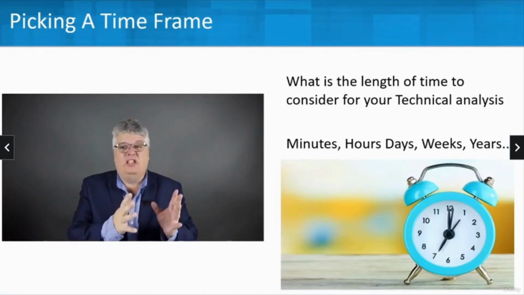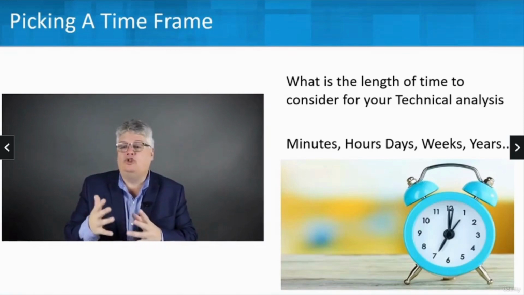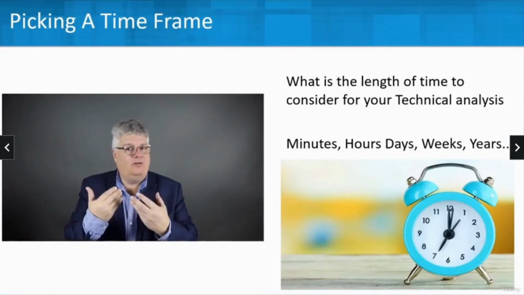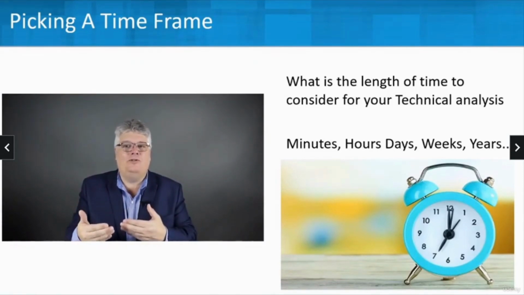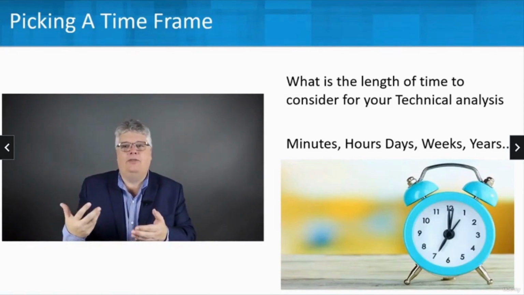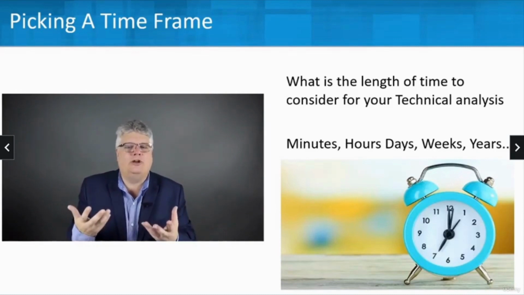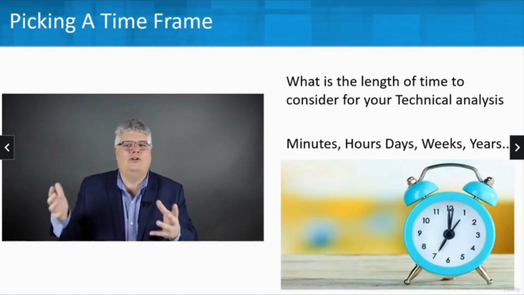You can look at things based on minutes, real quick changes, or hours, or days, or weeks, even months or years. And while the concept, the universal language, will be the same, how the chart looks and how you interpret it might be different if you're looking at, let's say, hours in a day versus many days in a month. And there's terminology around certain types of traders, like day traders, or a swing trader, an active trader, different things.